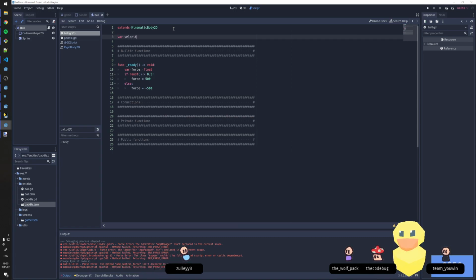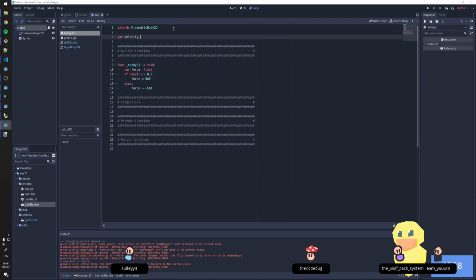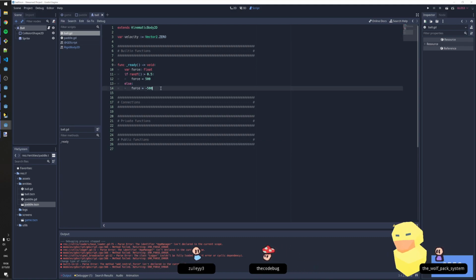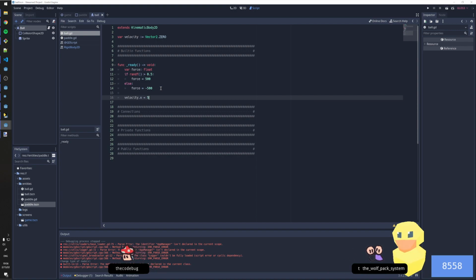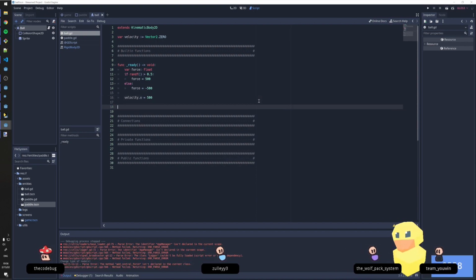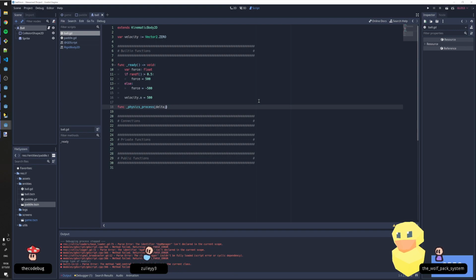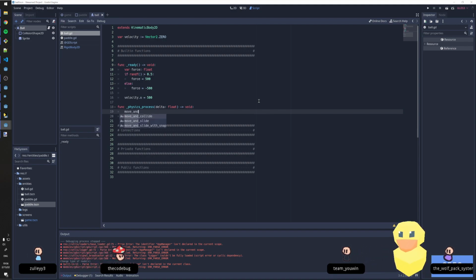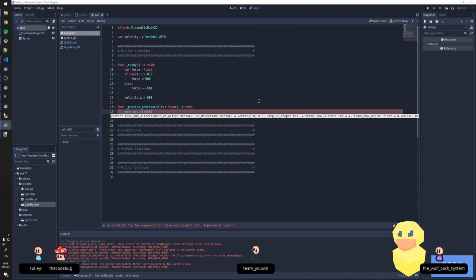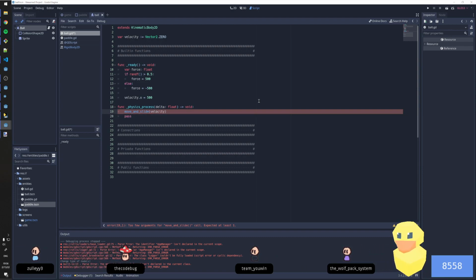Var velocity, Vector2, x is equal to 500, and then physics process. Do move and slide. Yeah, we'll just have the same velocity, right?